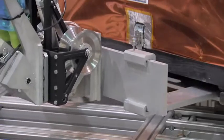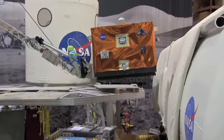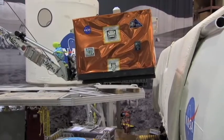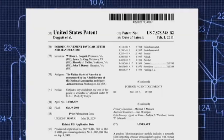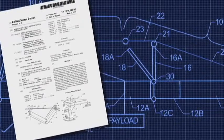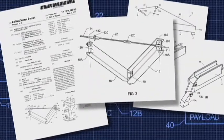The Forklift Tool provides another way to unload critical supplies safely and efficiently. It works just the way you would expect a forklift to work on Earth, only there is no human operator. The LSMS is a completely new concept for a long-reach manipulator invented specifically for doing work on other planets.